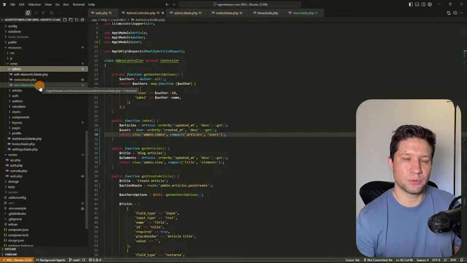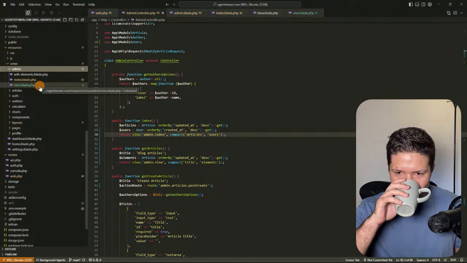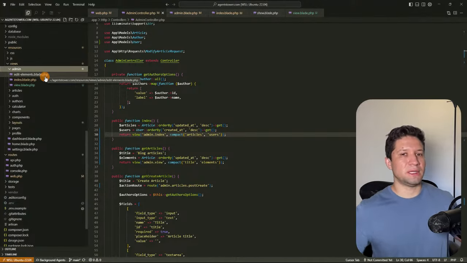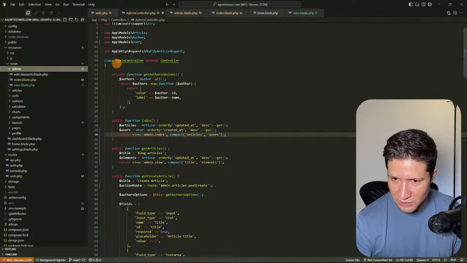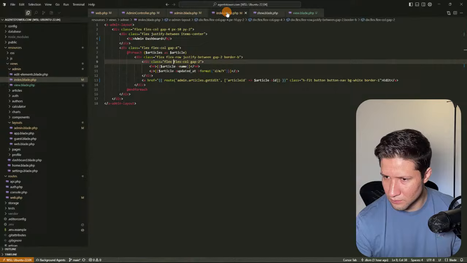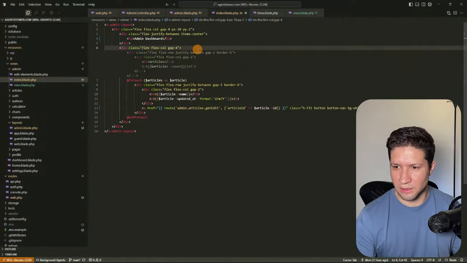View, to view specific elements, and edit, to edit any of those elements. So now if I go to this, this is the admin dashboard, and then I'm going to call this like this.